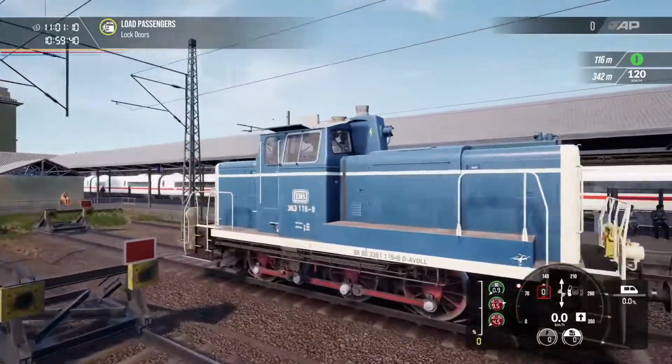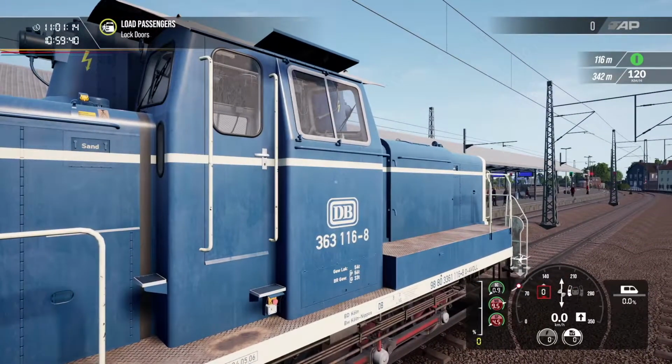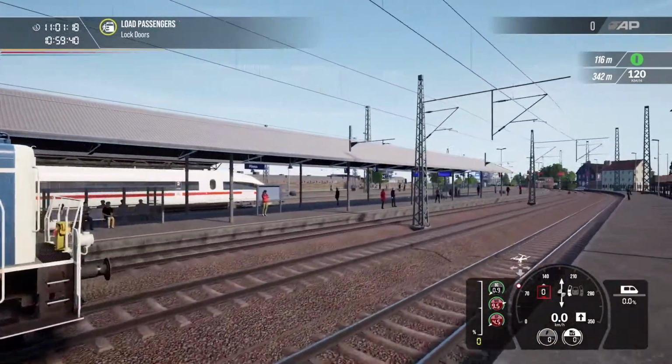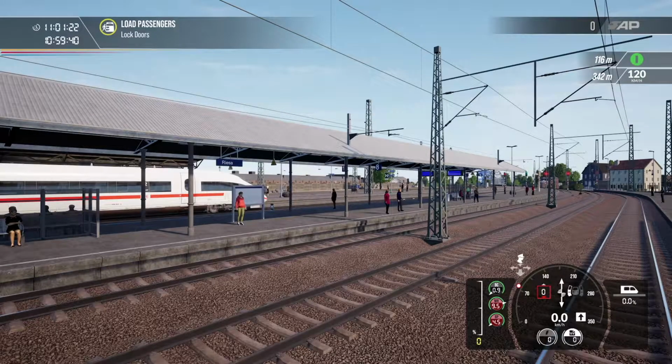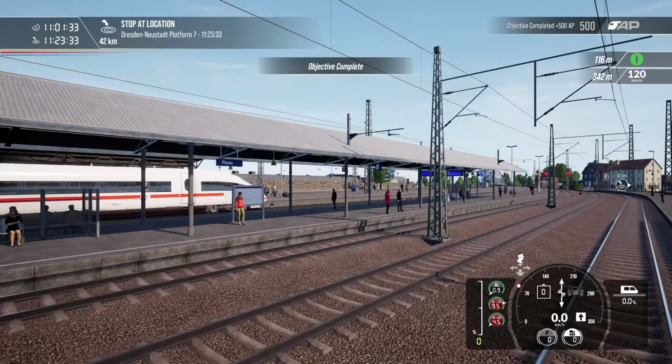So here's this little shunter, which I wouldn't mind a go at one time. I think that could be a good one. Let's just see if we can get the doors locked from the external camera here. There we go. Are the doors locked? There we go. We'll give it a little toot on the whistle.